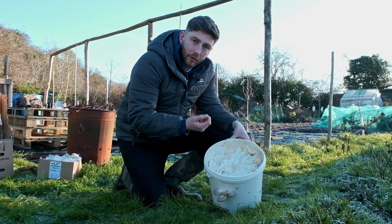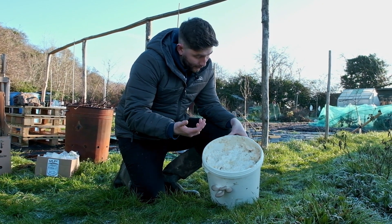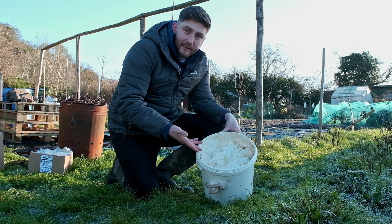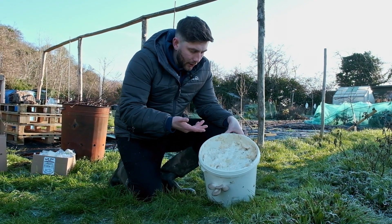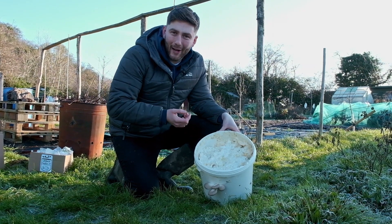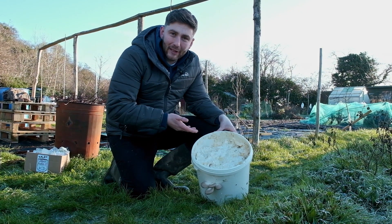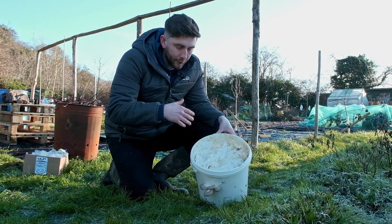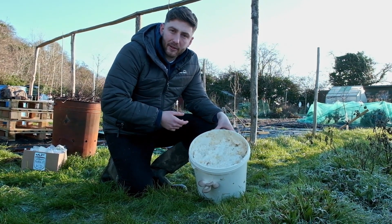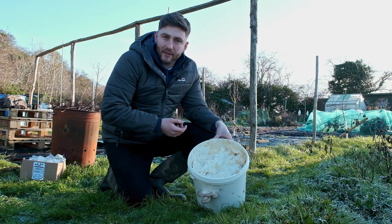From this stage, if we leave the lid off, within about a week we'll have mushrooms we can all eat growing off of there — so of course that is a fantastic sign. This is just one example; the fungi world is marvelous and full of variety. No two buckets will be the same, but through experience you'll get an eye for it and be able to spot the problems and the positives as they come.